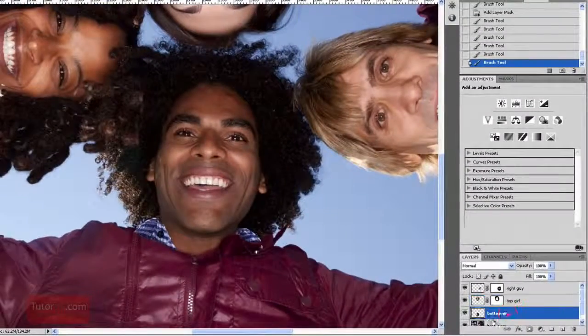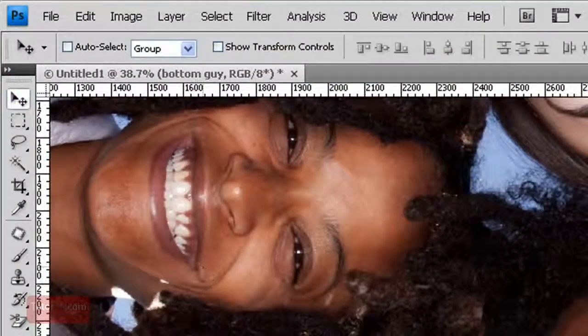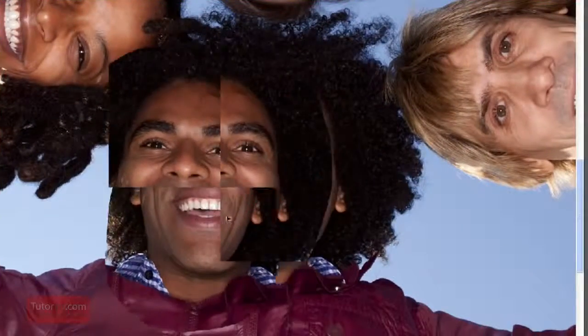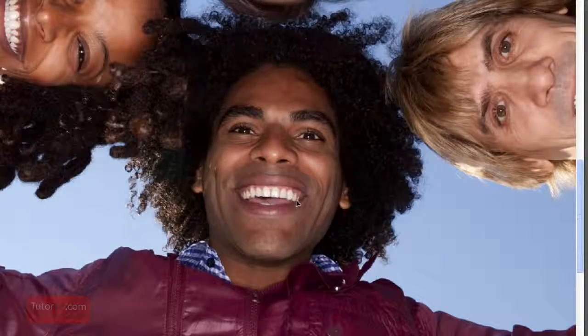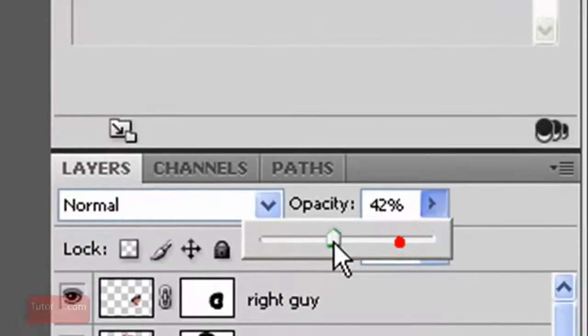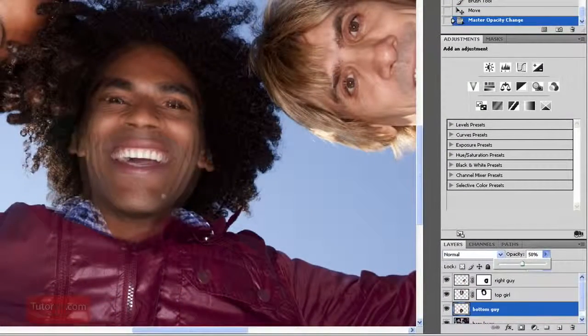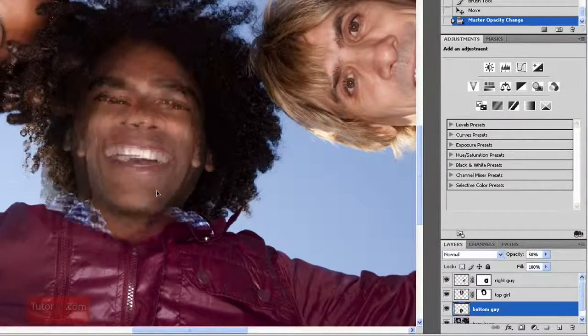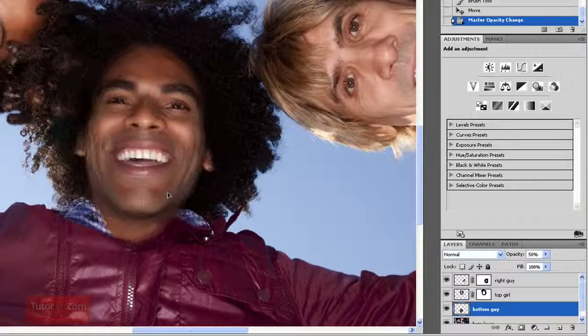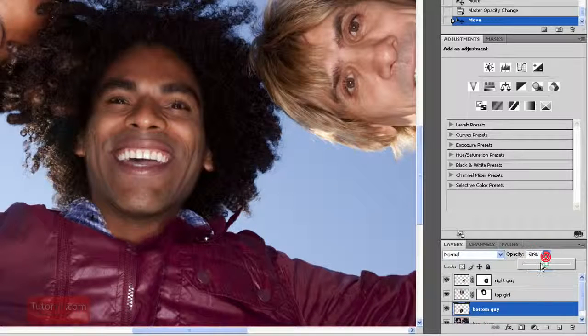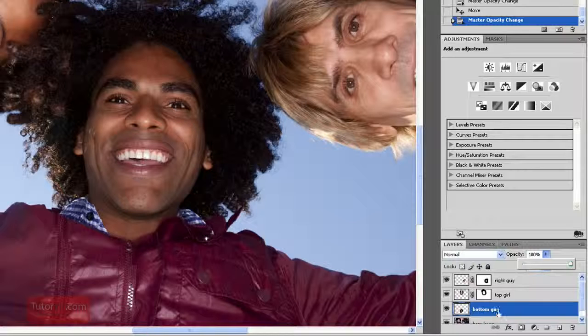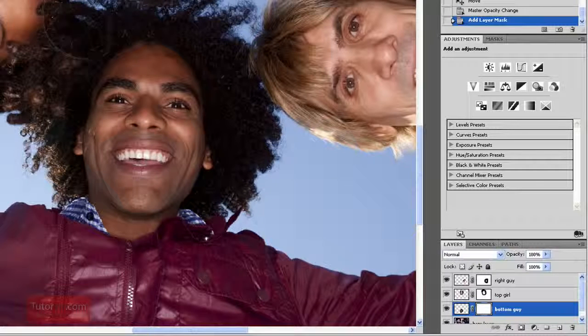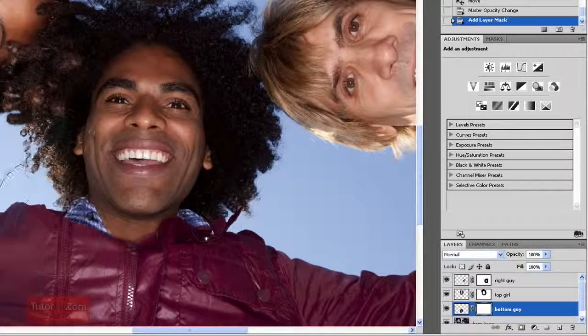And the bottom guy, if you need to move these layers around at all, you can press the move key, and then you can grab and move them around as you want. To make sure they're aligned in the right spot, you can change the opacity to 50% so it becomes slightly see-through, and you can align them in approximately the right spot and then bring the opacity back up to 100%. So his layer mask, brushing around the outside to make a soft transition.